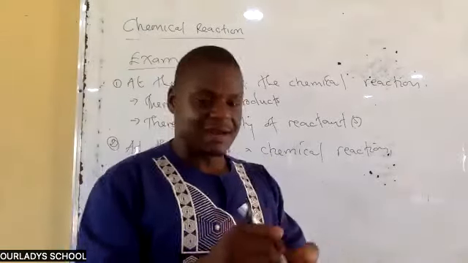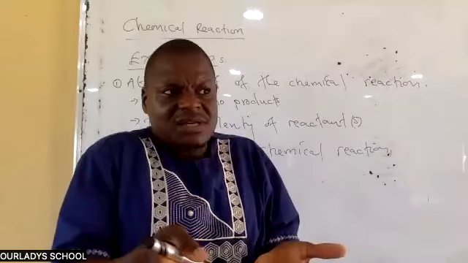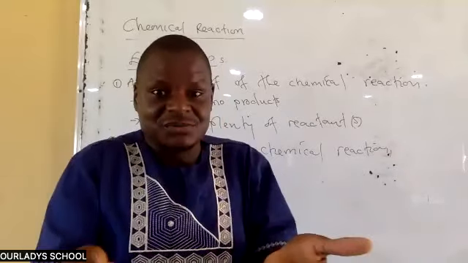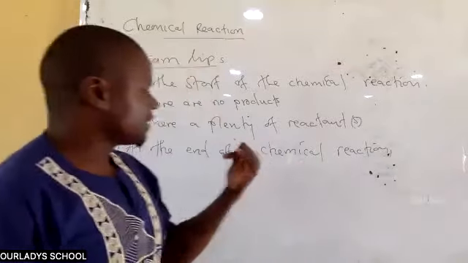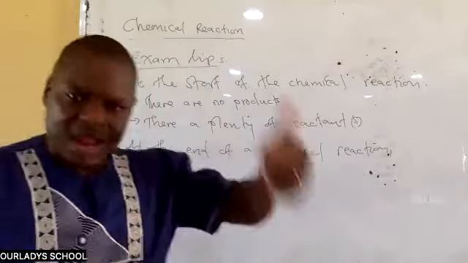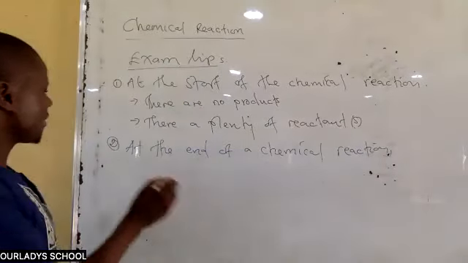Now, the reaction is done, and this reaction we're talking about is a successful one. Because even in business, there are certain businesses that you venture into that result in a loss, which is not a success. So the successful ones we're talking about are the ones that at the end of the reaction, we have a product, or maybe we have products.